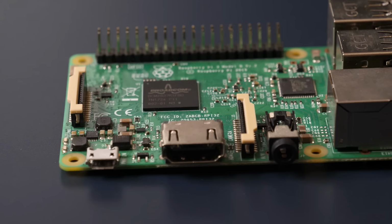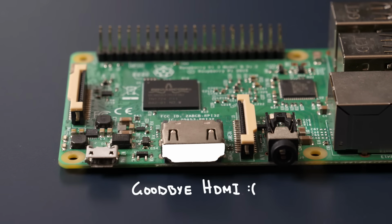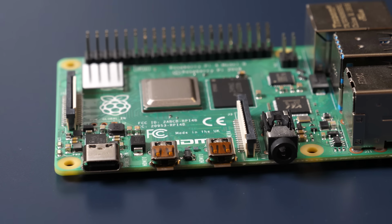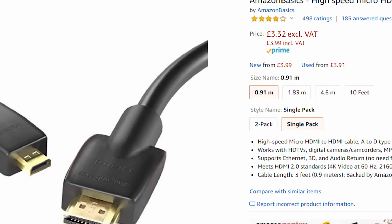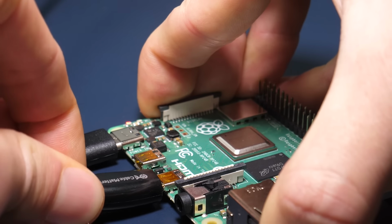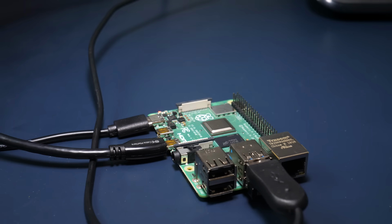Speaking of cables, we all love to complain about change, and yes, even I was agitated, furious in fact, for a good 30 seconds when I learned that the new Pi would now only use micro HDMI instead of a full-fat connector. The cheek of it. However, these cables are pretty cheap, and the connector on the board is built pretty sturdily, so I wasn't afraid to give it a little stress test, a little tug, as I bought another Pi as a backup.